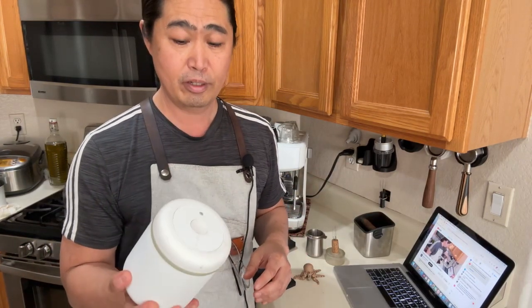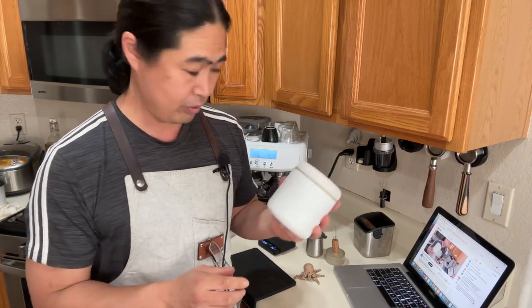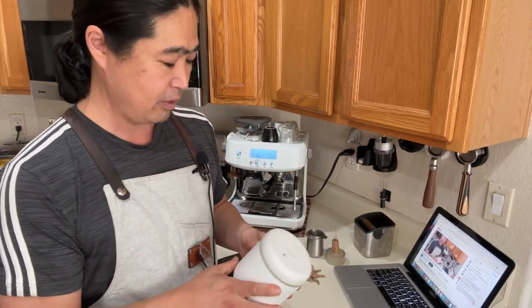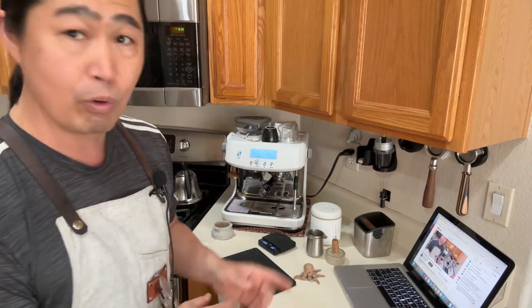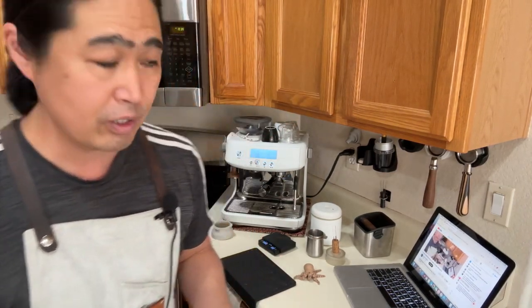Canister. So far, I really enjoy the Fellow Atmos. They're really good. I've been using it for a long time. There are a lot more options. You can go with the Airscape, or the Fellow Atmos. They have quite a few on Amazon as well. You don't have to buy fancy ones, but I've been really enjoying it.